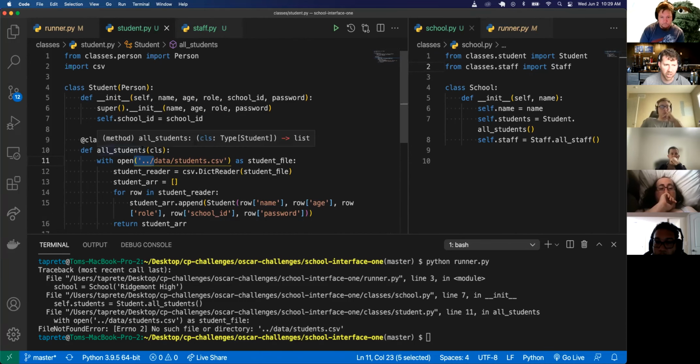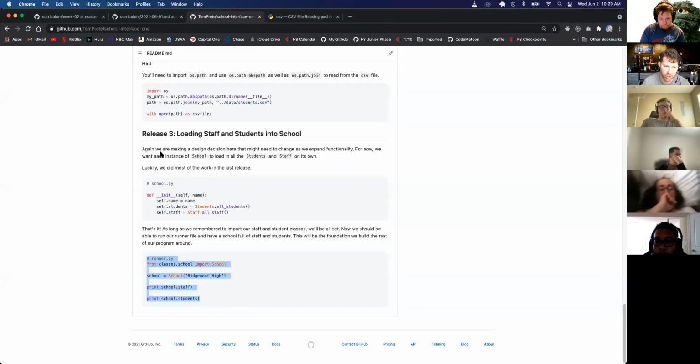data.students. This is where I need to give the absolute path of where this CSV file is located on my local machine.